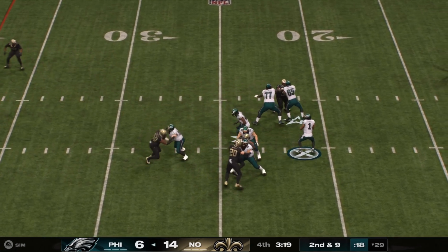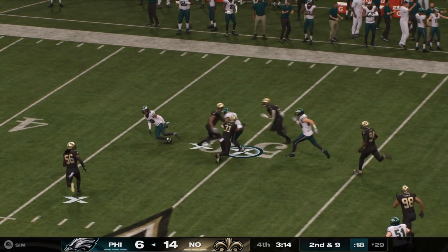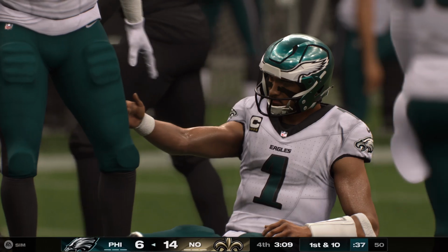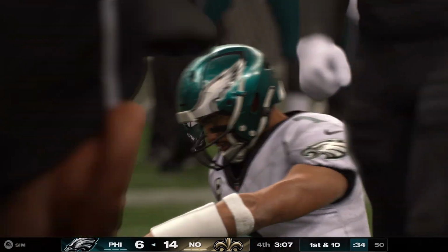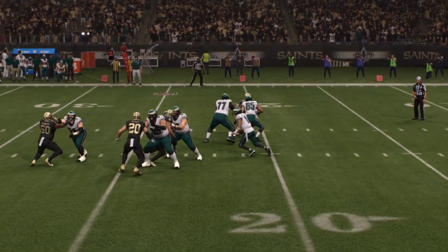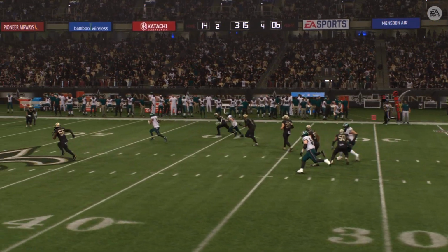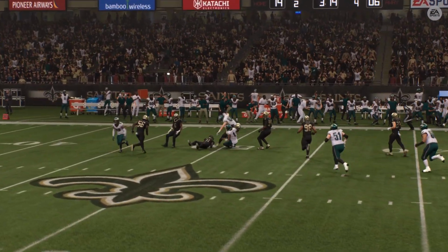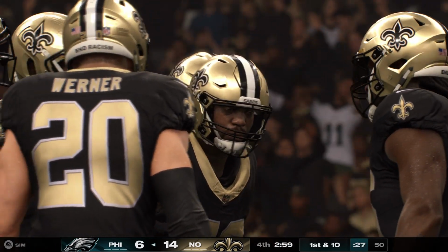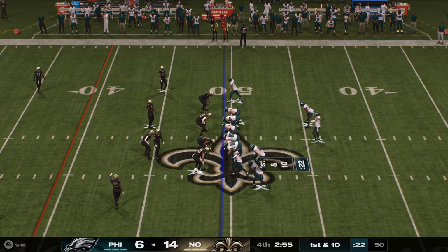Throwing is Hurts. And he'll be taken down, but not before they reach the 50. Hurts dangerous when he runs that football. He's got a first. So there you go. Save your best scramble of the day for a big-time situation in the fourth quarter, picking up the first. You don't want to use it up early, right? You want to make sure you save it for that exact moment, that key time. And that's what he did, although you and I both know it wasn't planned that way. But what a nice job using his eyes, scanning the field, and realizing when it was time to exit the pocket and go.